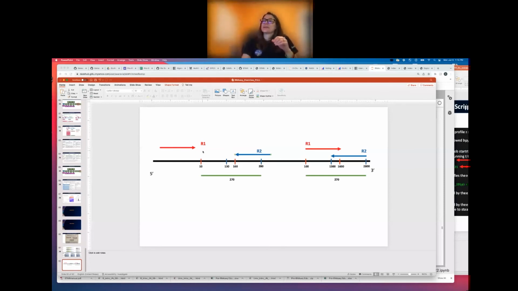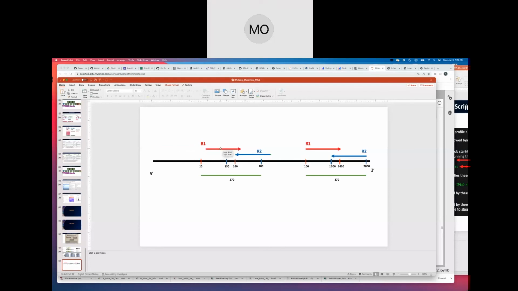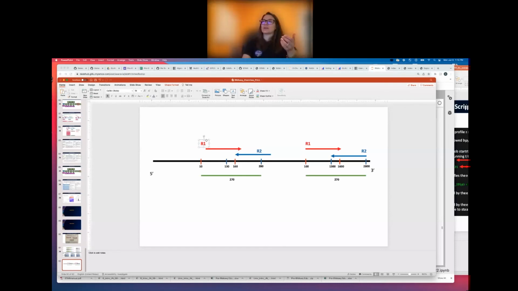So in the original example I had read 1 and read 2 overlapping. In this original case, I had basically the template be what I would hope it would be. I like to see a little overlap between the reads, but that doesn't always happen. Sometimes you have longer inserts that you're sequencing, in which case you could have your read 1 start over here, and your read 2 be over here with some space in between.